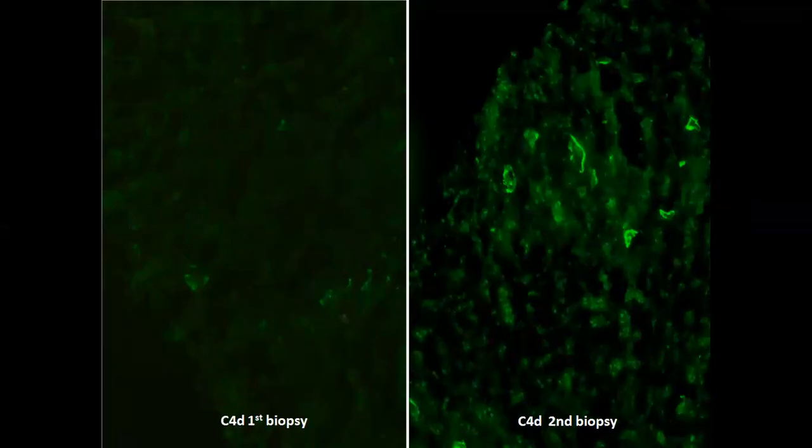So there was an increase in microvascular inflammation. By microvascular inflammation, I mean there is glomerulitis, there is peritubular capillaritis. There is evidence of vascular rejection. There is progression of vascular rejection from 2B to type 3 vascular rejection. And even the C4D positivity, which was negative in the first biopsy, the second biopsy showed some PTCs plus some staining. But as I have told you, less than 10% PTC staining in immunofluorescence is considered as negative.